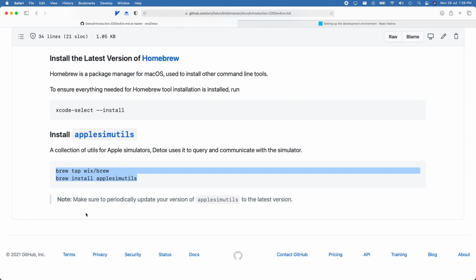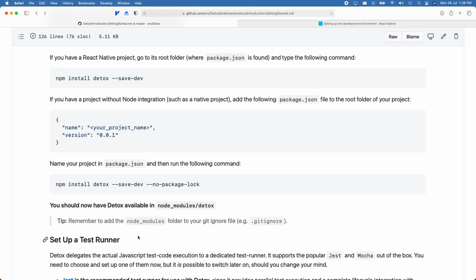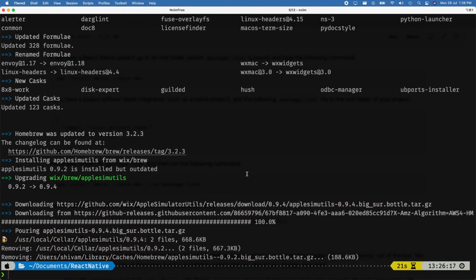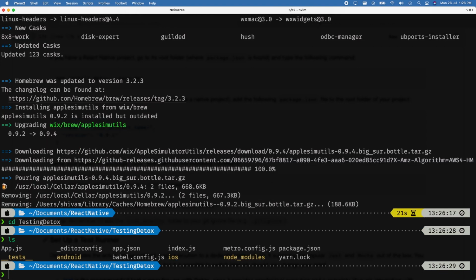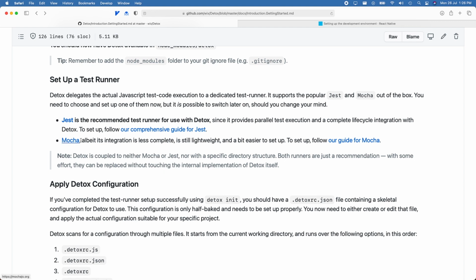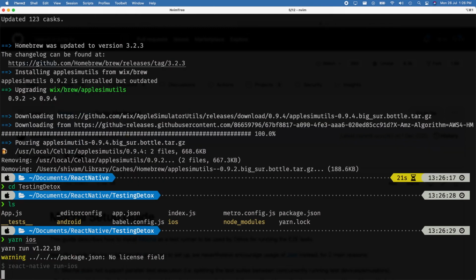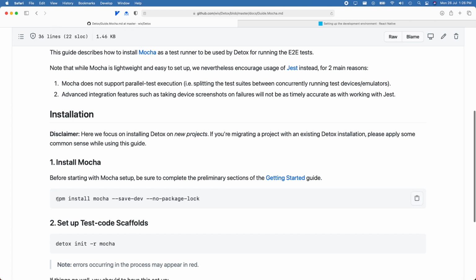Yeah, so cool, right? And we had so much trouble doing this in Android, right? Alright, so we are done here, and you can see, yeah, it's cool. I'll just go to testing detox. Okay, so now I can see all the stuff here, and I can just start the iOS or Android. Then we need to do the config for mocha. So let's just go on setting up our guide for mocha. Okay, and till then I'll just yarn iOS. I'll just run it.